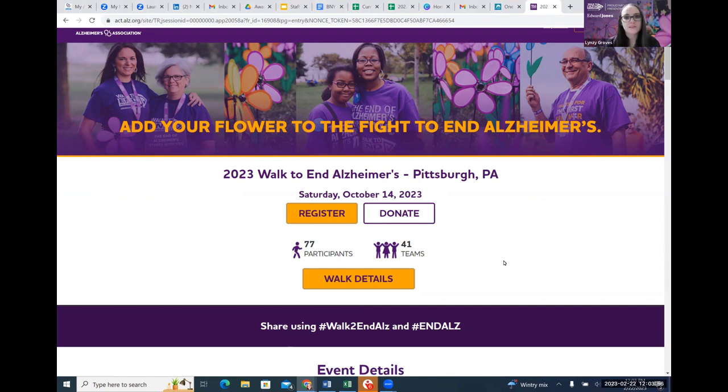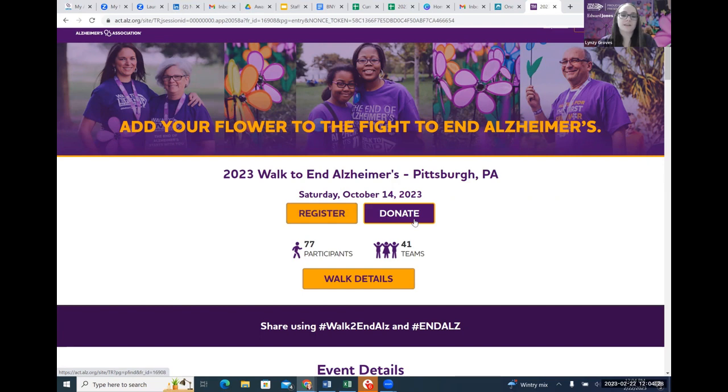Just to orient ourselves a little bit, the heading will always say your event name on the right side of the main page, and then you'll be given the date of the walk and a registration and donation button. So if you haven't registered with us yet, you can click this register here button. It'll prompt you if you have participated with us in the past. It'll take you to the login screen. Or if you're a new team or a new participant, it'll take you to the get started area as well.